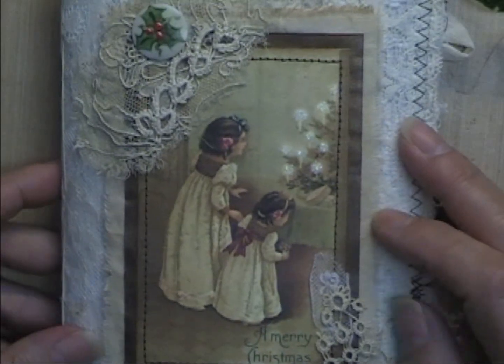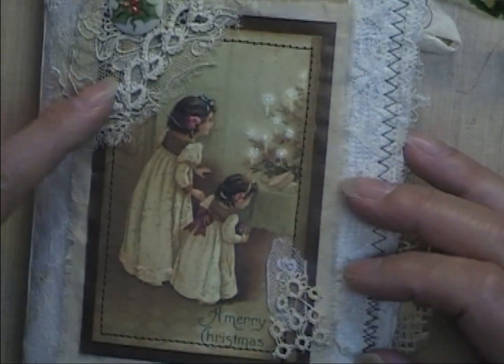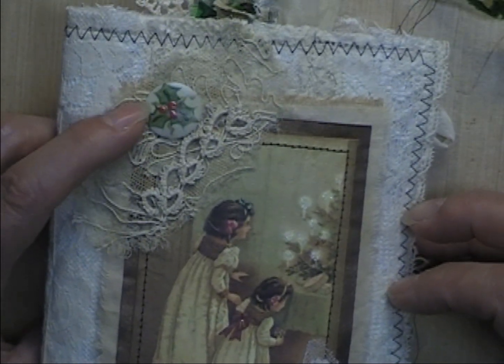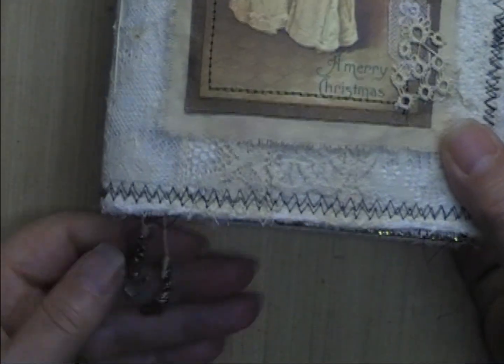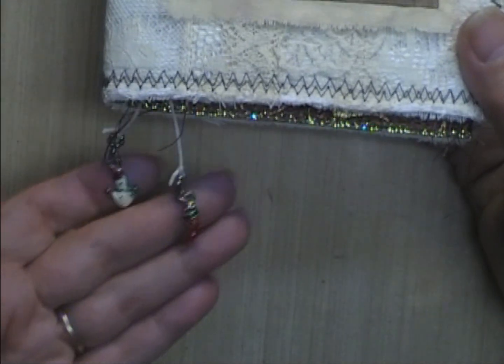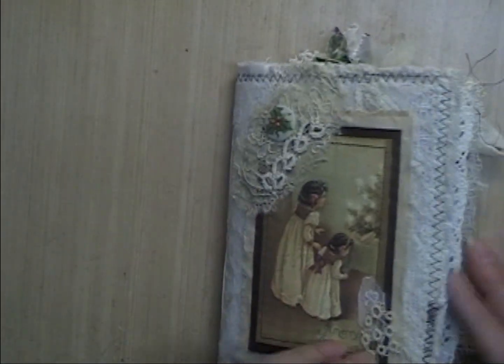There's just a little bit of collage with vintage laces in the top corner and the bottom corner, and some tatting, and a little embellishment here with holly and berries — this I think used to be an earring in its previous life. Then the cover is just my typical vintage pretties all over it, collaged, peeking out of the bottom. On the strings for the center of the signature are a little snowman and a Christmas stocking charm, and there's lots of laces peeking out all over.